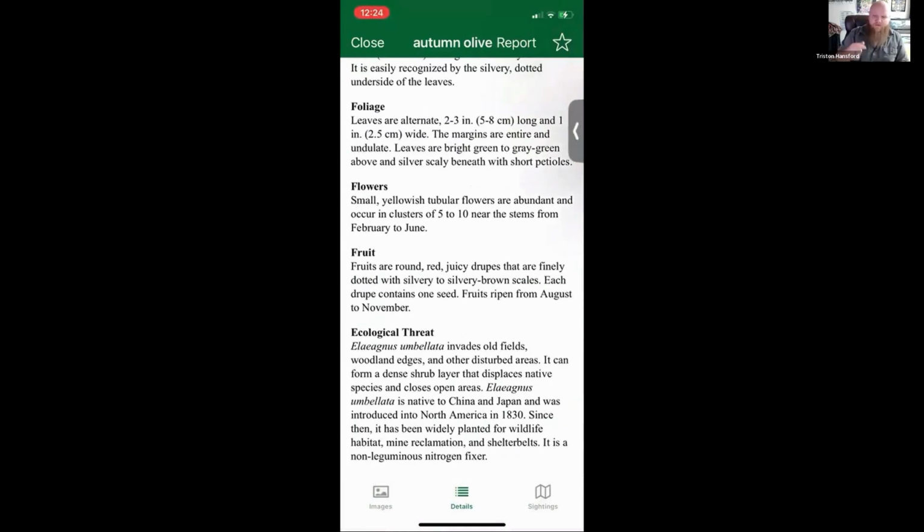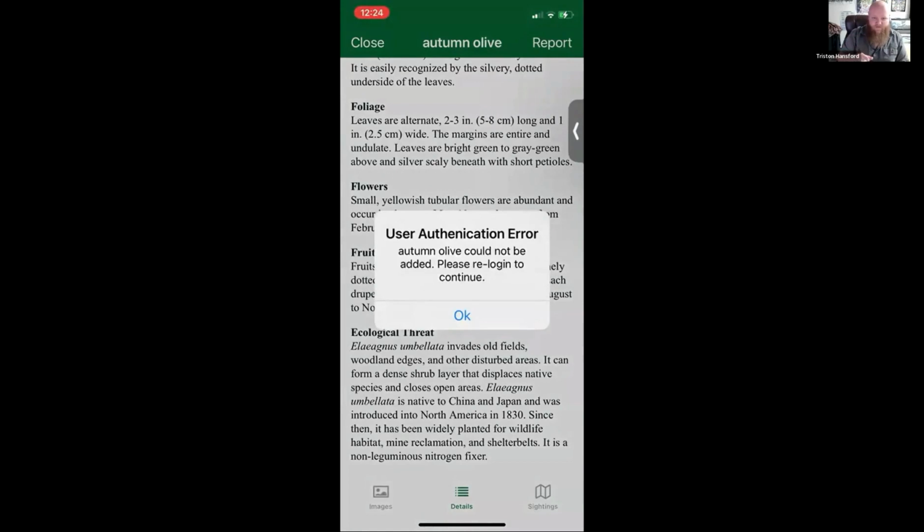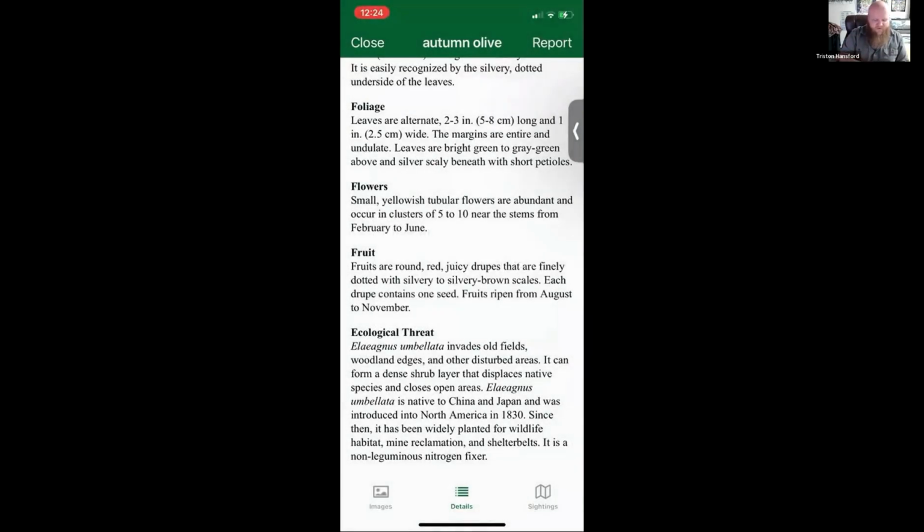And then if you have a set of species that you see all the time or are reporting all the time, you can actually go into that little field guide section and tap on the star that should be in the upper right-hand corner of your screen right there. I just activated it. So, all right, I guess it wants me to log back in, but that is where you can add that species to your favorites, right?